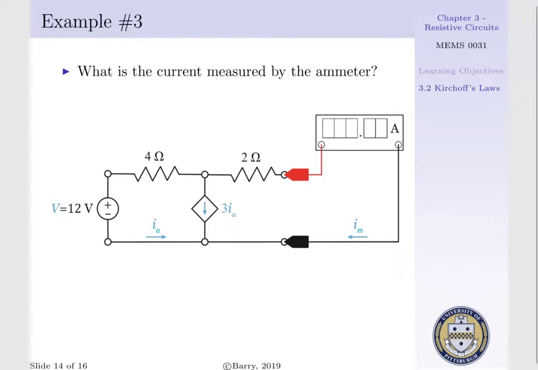In our circuit below, we have a 12 volt source which is applying a potential to the left-hand side of our 4 ohm resistor. The right-hand side of our 4 ohm resistor is connected to a 2 ohm resistor as well as a current controlled current source. Our 2 ohm resistor is connected to an ammeter where the right-hand side is connected to a positive terminal, and the bottom of our ammeter is connected to the bottom node of our circuit network.